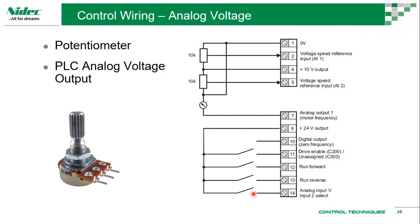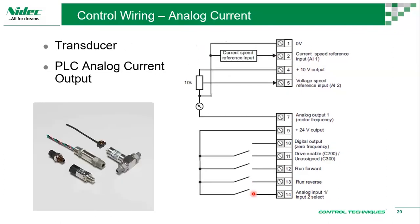Okay, so analog input 1 is configurable to analog voltage or analog current. For analog current, this is how you would make the connection. But analog input 2 is still a voltage, so it's not configurable to a current. This one is current or voltage. This one is just voltage. So you connect a 0 volt, and then your transducer, let's say you have a pressure transducer, you can connect to the analog current input. Or you can also have a PLC output, which is a current output, to control the drive as current. The reason why we would use a current mode is that once you have a very long distance, if you're using a voltage mode, you'll have losses, and then your voltage may drop.